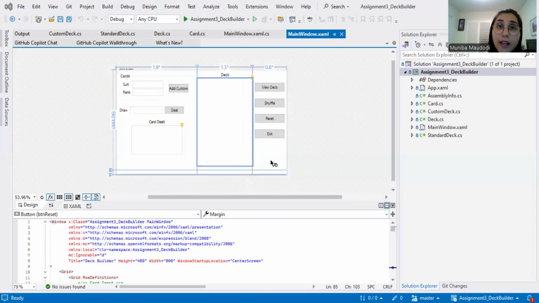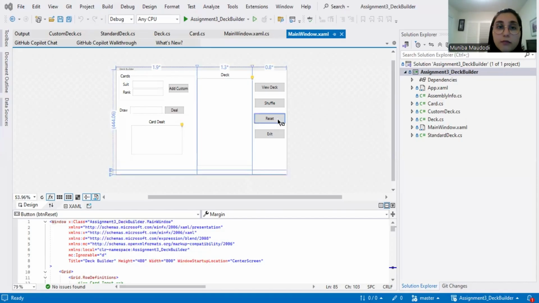And on the right, the buttons let the user view the deck, shuffle it, reset the form, or exit the application. In my XML file, I have also included access keys, tooltips, and proper tab order for better usability. The main functionality is handled in the C# code behind, which I'll explain next.